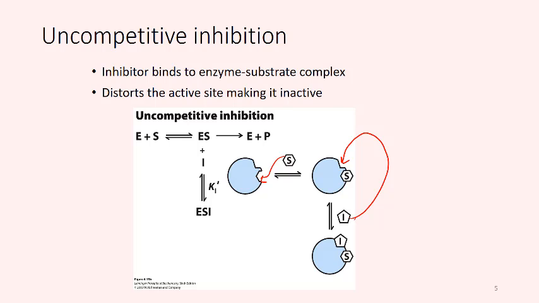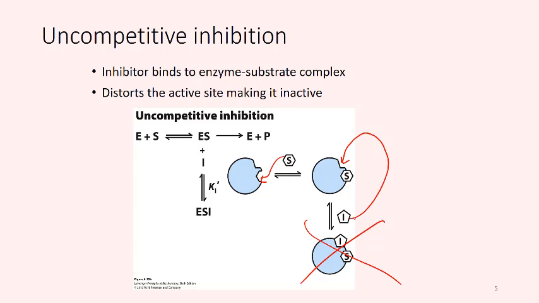I like to think of the uncompetitive inhibitor as knocking the enzyme out of commission. Yep. Once the substrate binds, the inhibitor is like, nope. And so then it can't turn over. It's kind of temporarily stuck until the inhibitor pops off. But you're literally removing the ES complex from the equation.